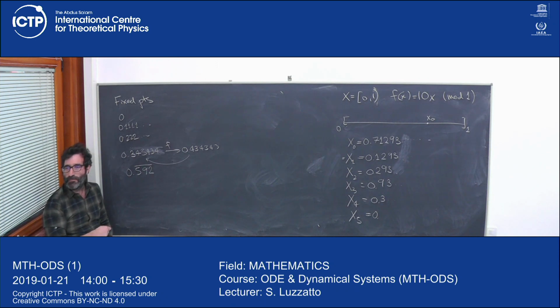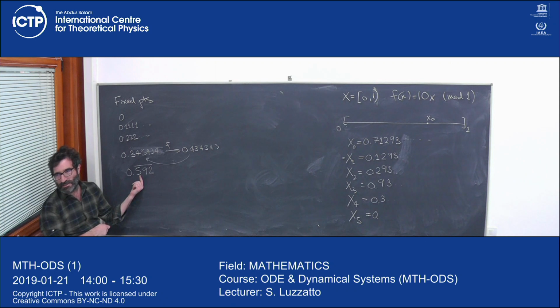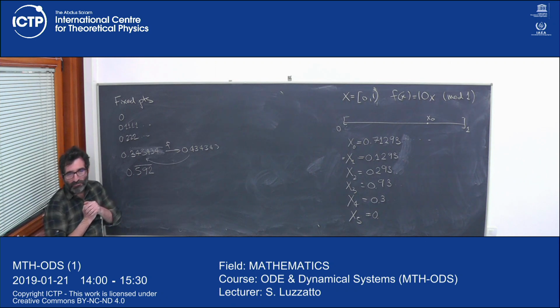So how many periodic points are there? Infinitely many. Countably many, because they're all the possible combinations of finite digits, basically. If I want a periodic point of period 100, you just give me any 100 digits, and I stick them in here, I repeat, and I get a periodic point of period 100.